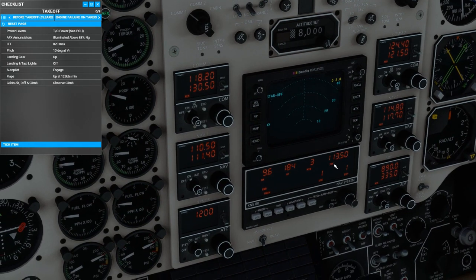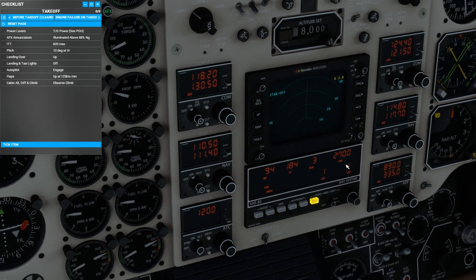I've already entered Key West VOR 113.5 into the KNS-80, and a radial of 270 degrees at a distance of 16.5 nautical miles. You can see we have DME information here. What this does is create a virtual VOR at that offset that we can navigate to just like a real VOR. If you want to see more information on how to set this up, you can look at the first video of the analog Caravan where it's covered in a little more detail.